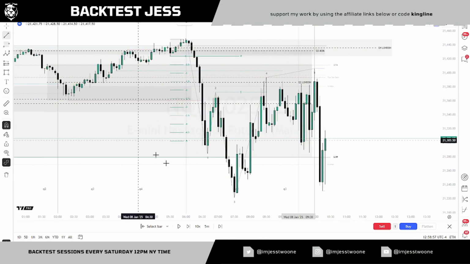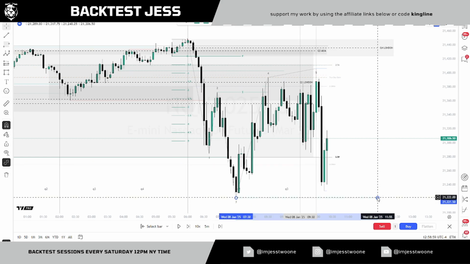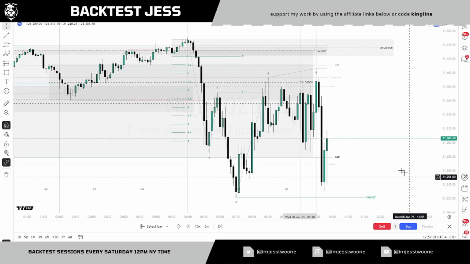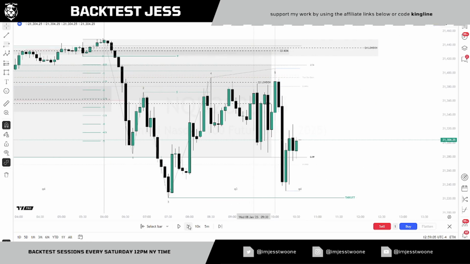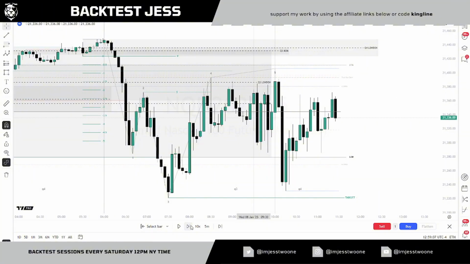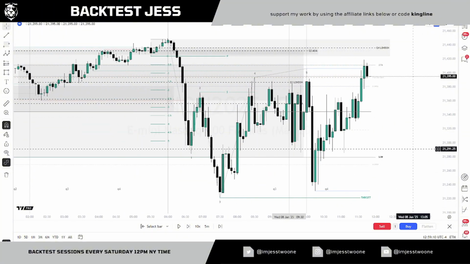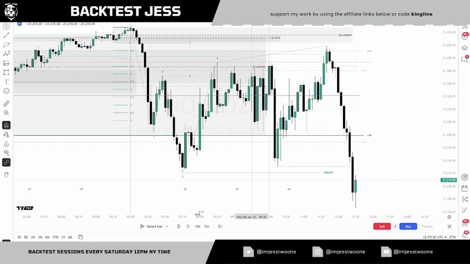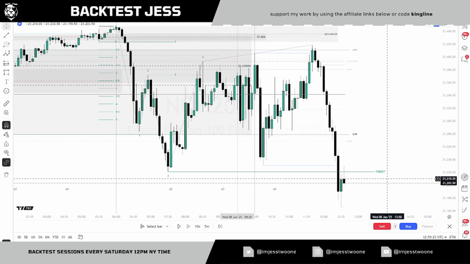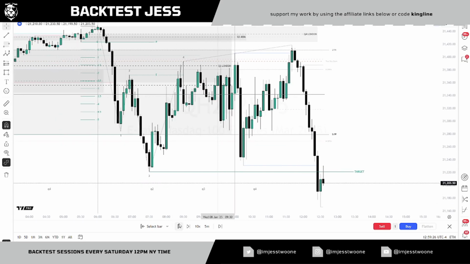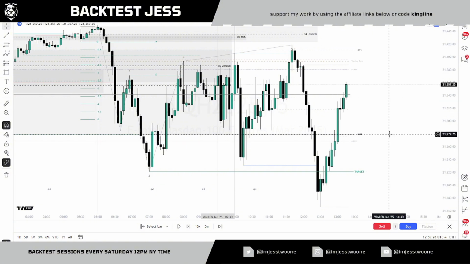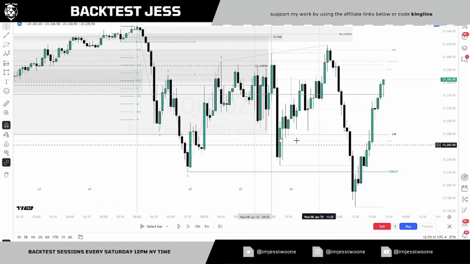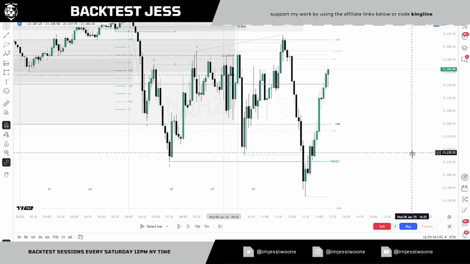Once we get to this line, that is this target being reached. Again, we can't take part in this because it's not a Q3 manipulation. It doesn't hit 3. It even goes above 4, 5. There we go. Now this is the target being reached. Again, we can't have fun, unfortunately. So this is that narrative playing out. That's how you could have caught that trade, although it's not part of this backtest.